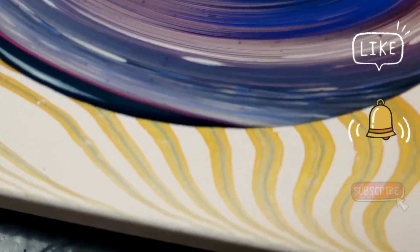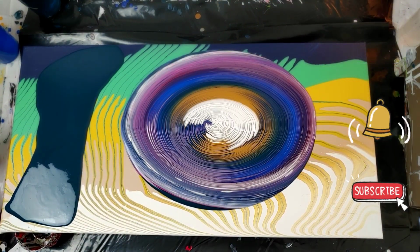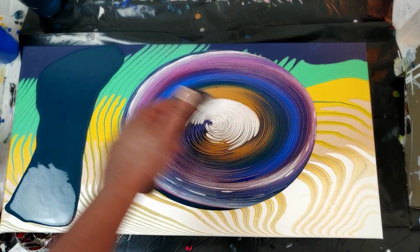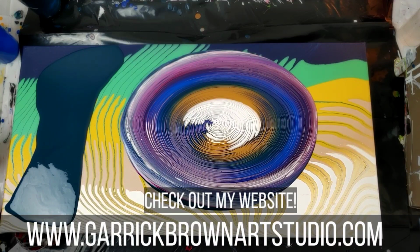We got some of the cloud kind of popping up a little bit here and there. So we're going to use our torch for air bubbles. Very few air bubbles because this paint has been sitting for days. I mixed this up, but I've been really busy with school and some other things going on and jobs, so there weren't a ton of bubbles in the paint.